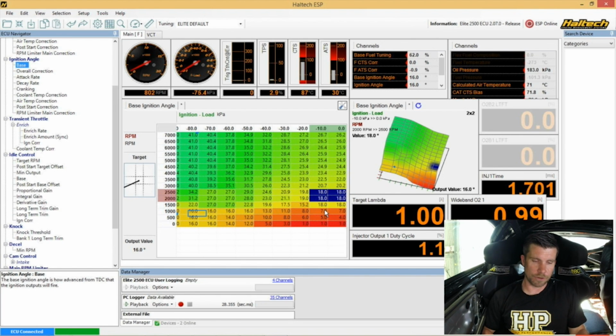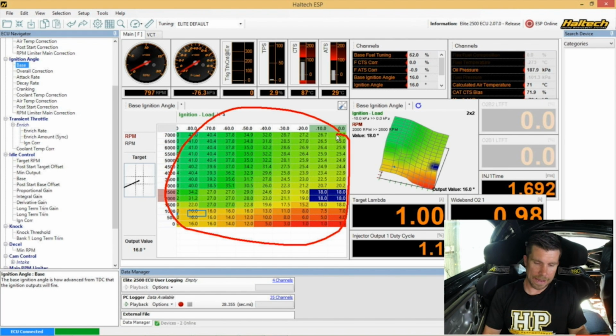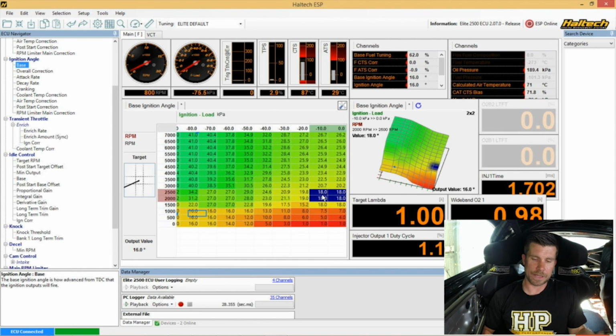So what I'm going to do, we've gone back to our base ignition table here, and you can see I've got these cells here highlighted, which are our wide open throttle areas of running at 2,000 and 2,500 RPM. What I'm going to do just temporarily is advance those to 40 degrees.